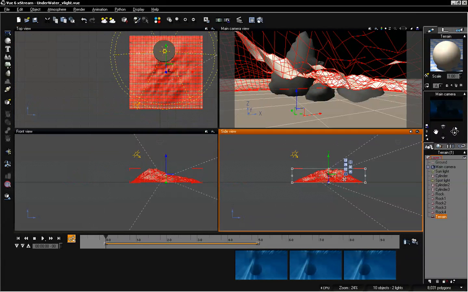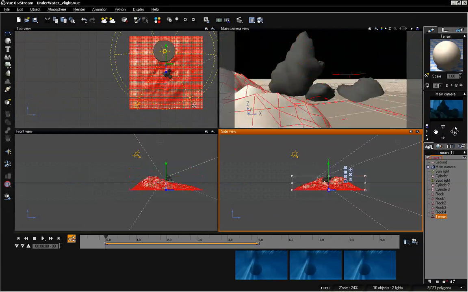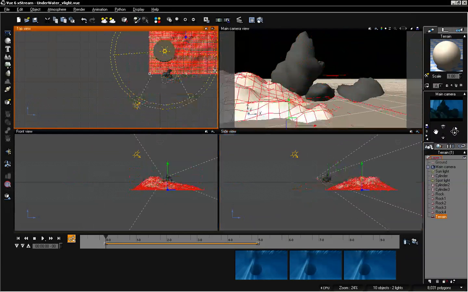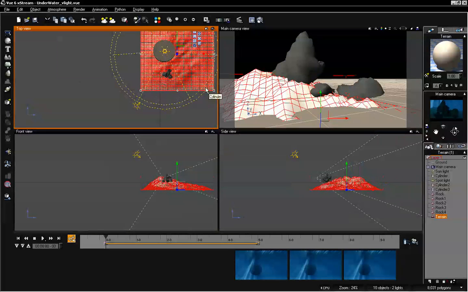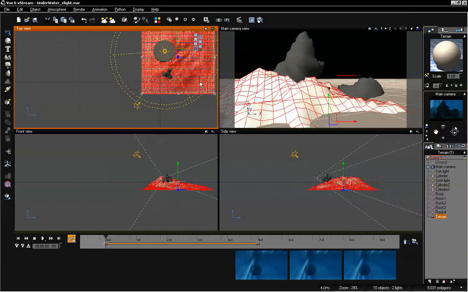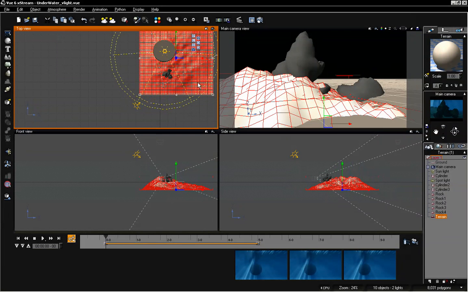And move some of that below the ground plane, just to add a little more variation. And then we could apply a different surface to that as well. And then you can always add an ecosystem to that, and it's all going to react really nicely to our overall scene.